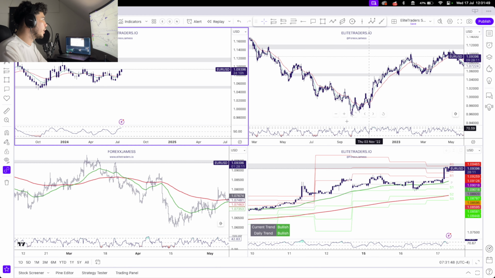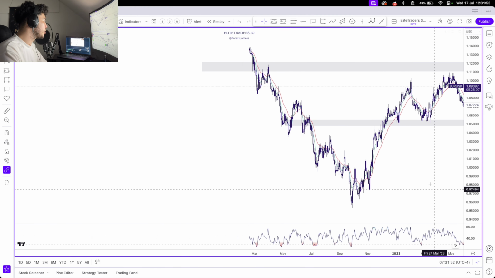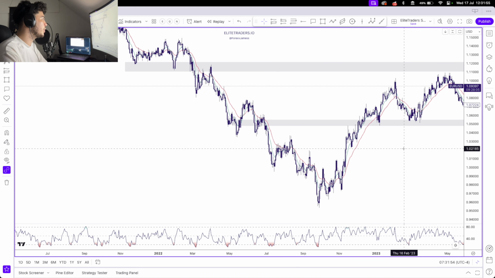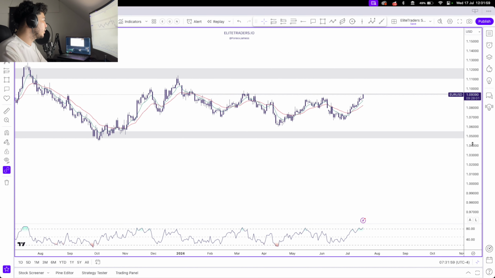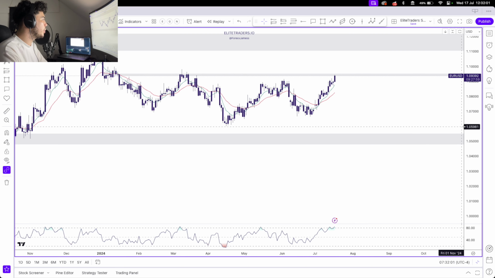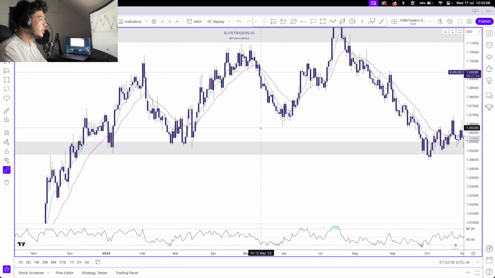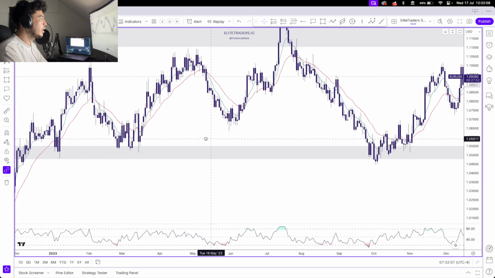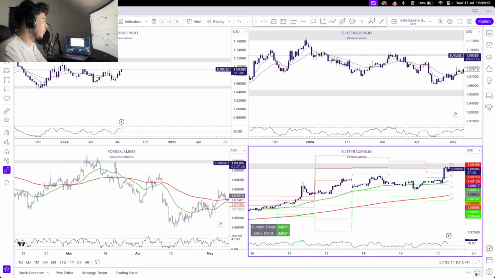So now we'll go into the 1 hour time frame. So we'll slowly move down to the hourly, and I'll show you a possible approach if you want to sort of day trade from these levels. So we've got our weekly levels. Is there anything on the daily that we need to pay attention to? Let's just take a quick look. Nothing that I can see immediately. So we'll go down onto the 1 hour.